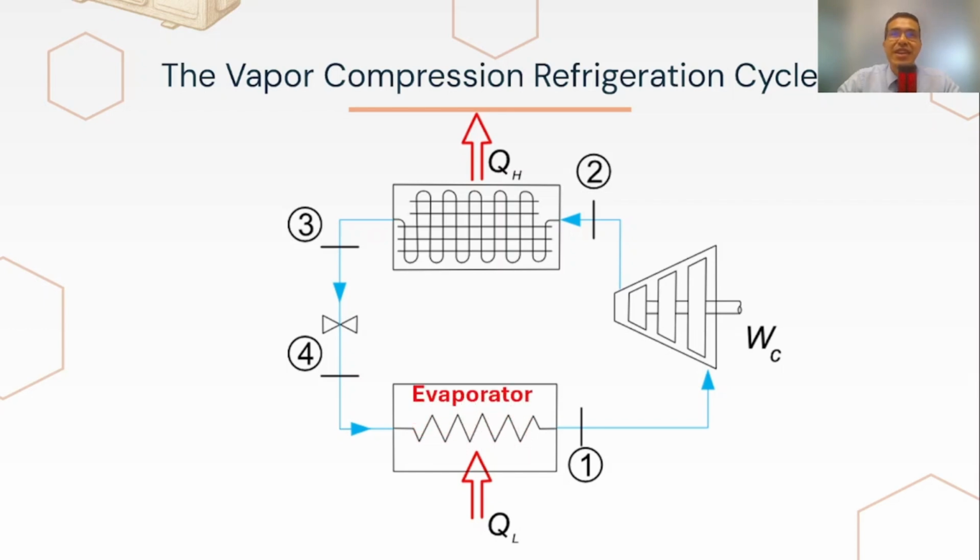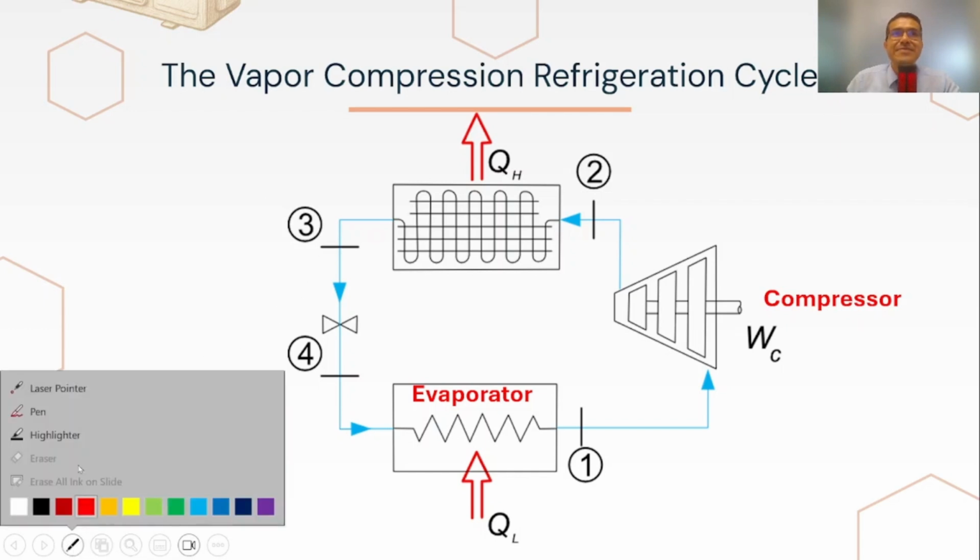First, we have the evaporator. Here, the refrigerant, typically a low-pressure, low-temperature liquid, absorbs heat from the surrounding environment and evaporates. This process cools the air or substance in contact with the evaporator. The now vaporized refrigerant moves into the compressor, where it is compressed to a higher pressure and temperature. This step requires energy input and is what enables the refrigerant to later reject heat.